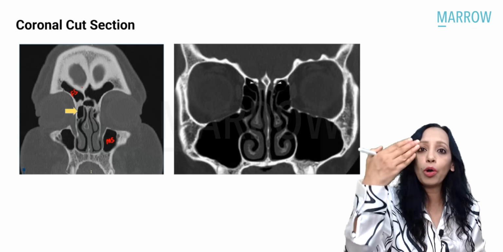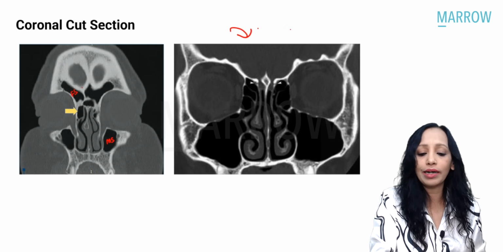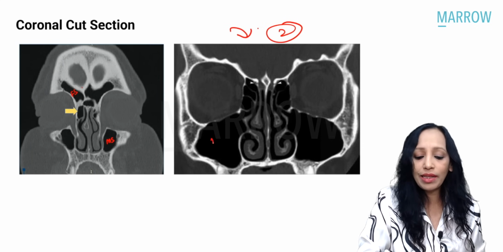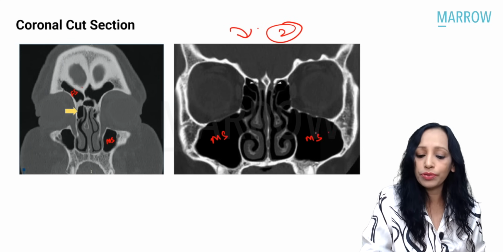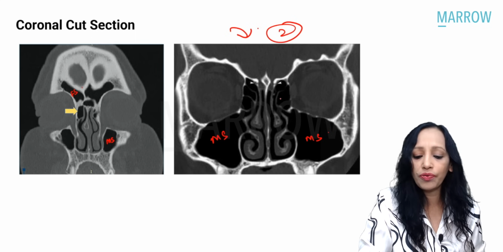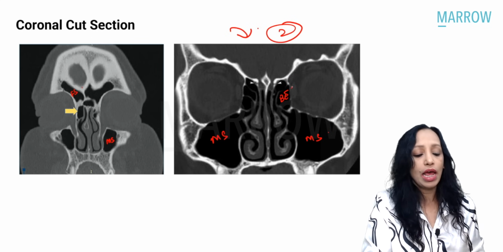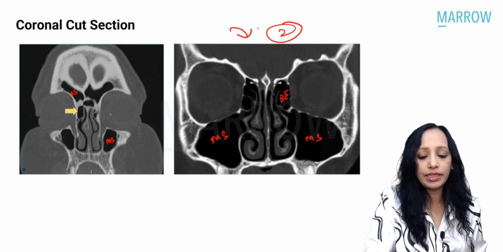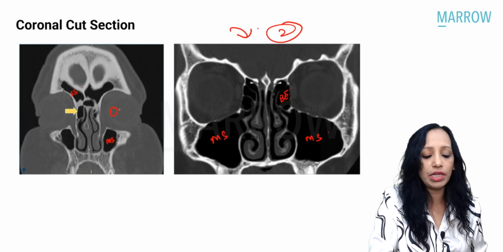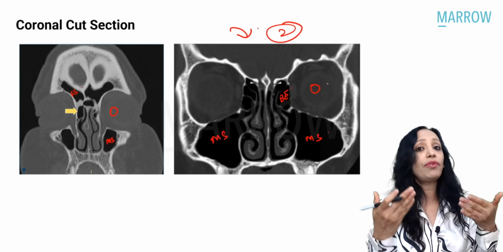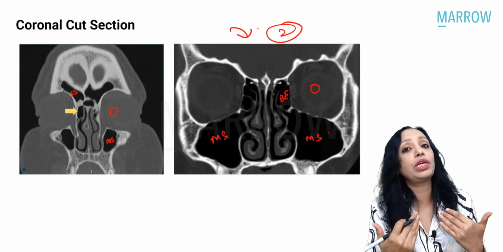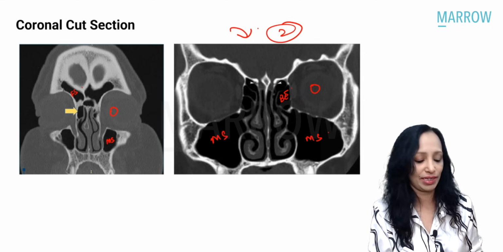And when we go more posteriorly, this is the more posterior cut, that is the second picture, where we see that the maxillary sinuses are quite huge. And also here now what we are seeing is the bulla ethmoidalis. Now just see that whether it is the anterior cut or a little posterior, we will be seeing the orbit, right? Now when we go more posteriorly to see the sphenoid sinuses, the orbit will disappear.